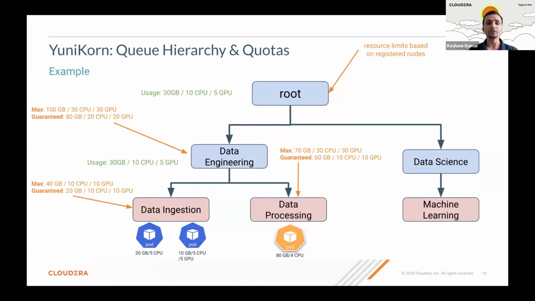But in the case of the default scheduler, even with taints and tolerations, if you schedule a pod and there are no resources left, then your pod will be rejected right away. And the retry logic has to happen on your side, so that you keep retrying until some resources are available.